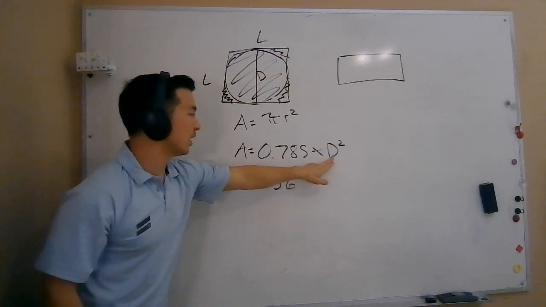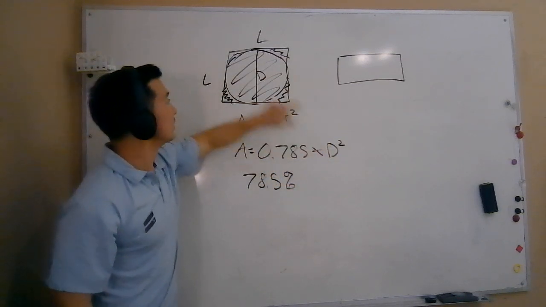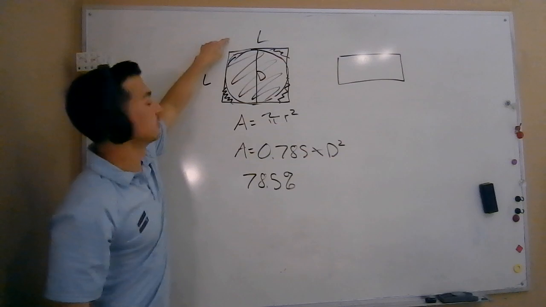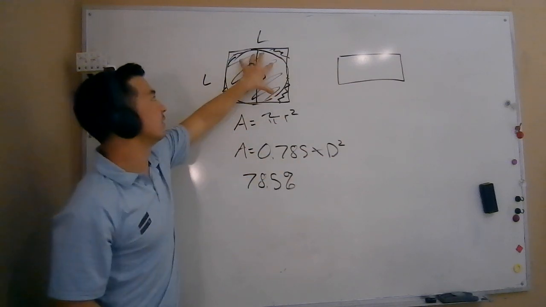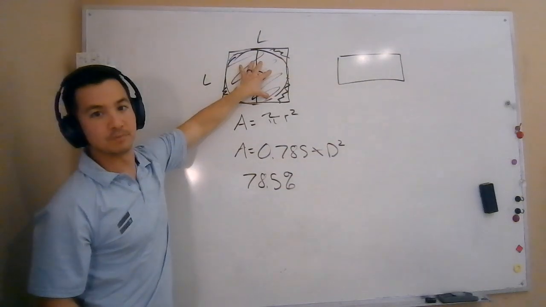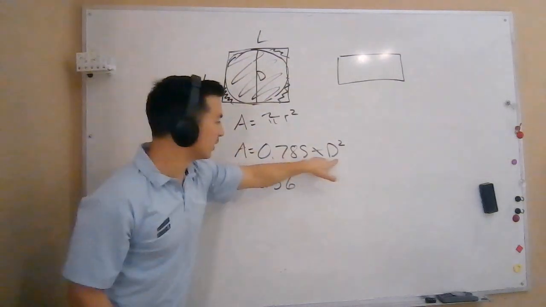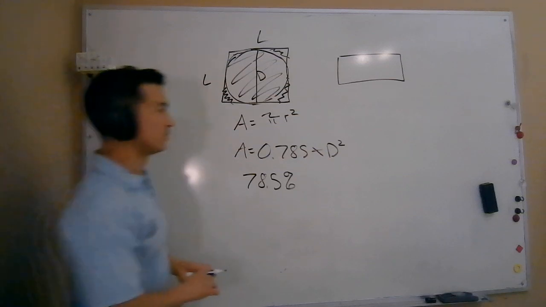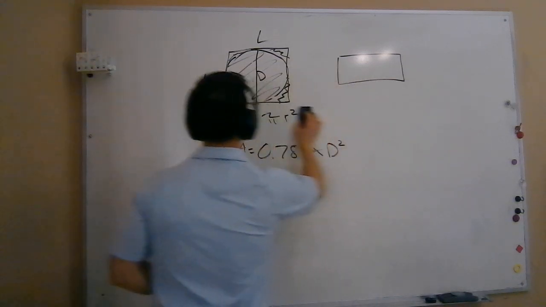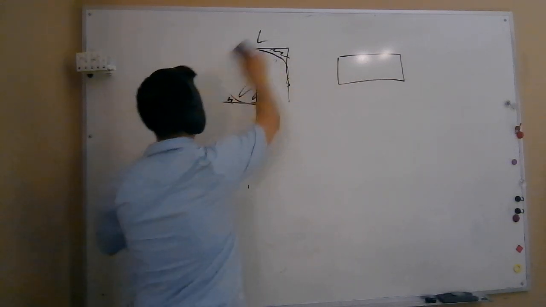The diameter squared, that alone would give us this square here. We're going to multiply it by 78.5%, which is the area inside of that circle. So this is the formula we're going to use when we're looking at area of a pipe, or area of a reservoir that's circular, cylinder in shape. So let's take a look at an example here real quick.